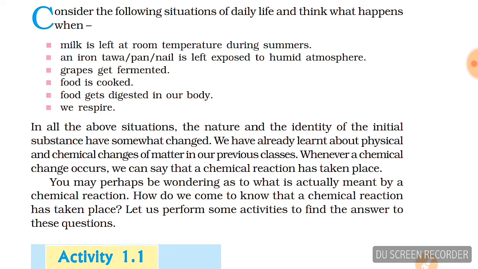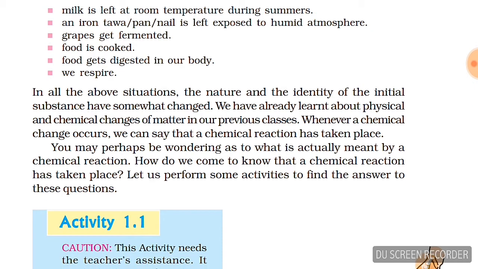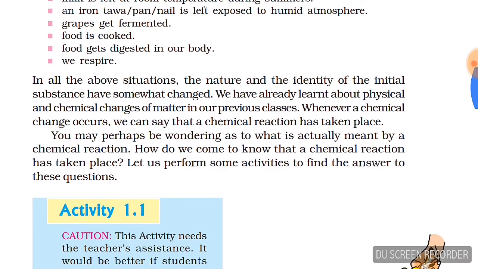Here the mass of the constituent may also change, and the new substance is formed and that cannot be changed or reversed into the previous substance. Suppose they have given some example here. So milk when changed into curd, can you get the milk back from the curd? It is not possible. Okay, when the tawa, pan or etc. are exposed to the humid atmosphere, what happens?